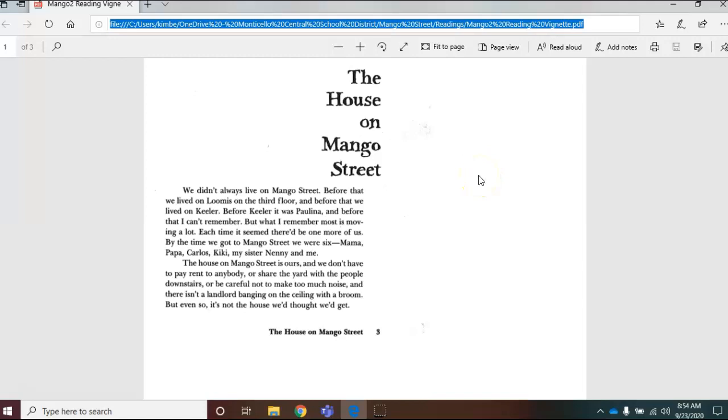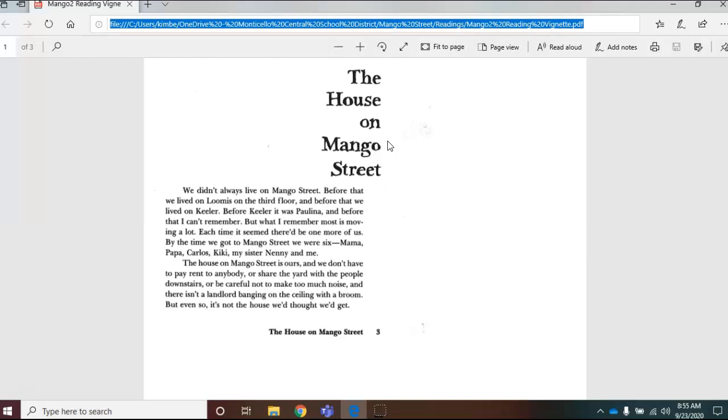Oh, and something else to keep in mind. When you write out the titles of the stories, not the novel itself: the novel, when you write out The House on Mango Street as a novel, will get underlined. I always like to say long marks for long works, so the longer piece of work is going to get an underline. But because "The House on Mango Street" and all of our other vignettes are shorter pieces within the novel, you're going to put quotation marks around them when you discuss the stories. We'll go through that when you start writing and answering written questions.